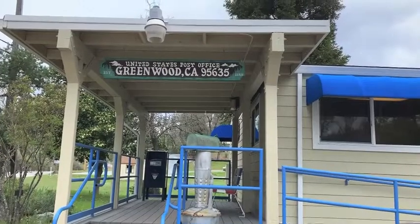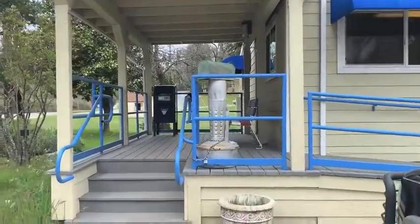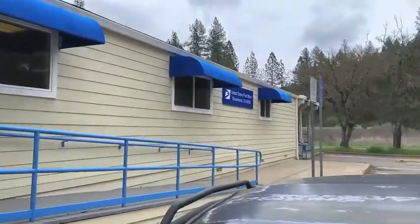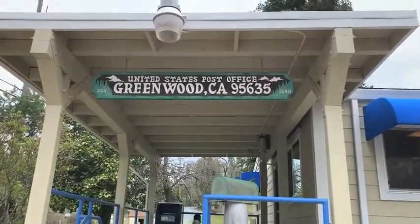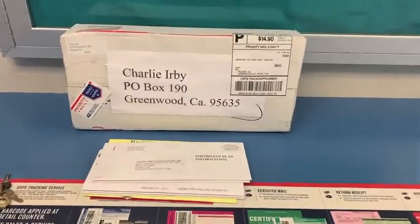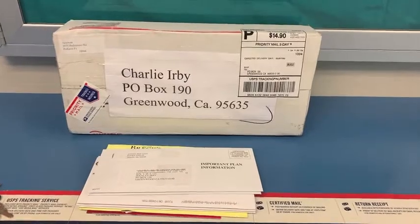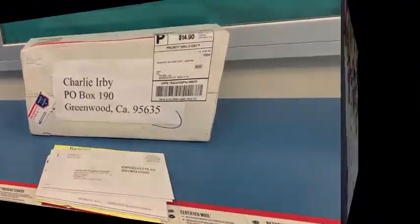Well, we're here. We're at our post office. Little tiny thing that it is. Not a very big one, but ours. Let's see if we got a mail call inside. Looks like mail call is here today. Let's go to the shop.